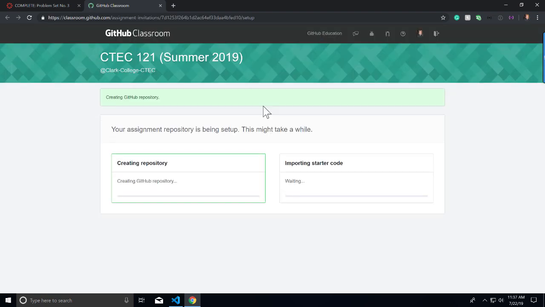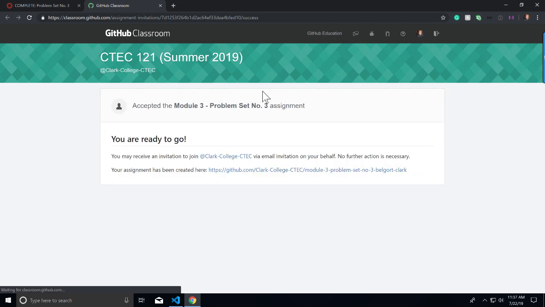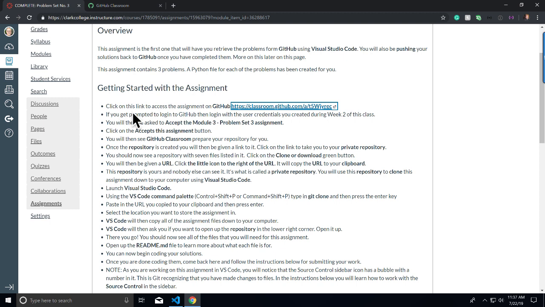This takes you to something called, believe it or not, GitHub Classroom. When I clicked on that link, it brought me to a screen. Since I've run through this one time already, there was a button that you'll see when you click on that link to accept the assignment. So pretend that there was another step here that said accept this assignment. Those instructions are right in here. It tells you right down here, accept this assignment button, etc.